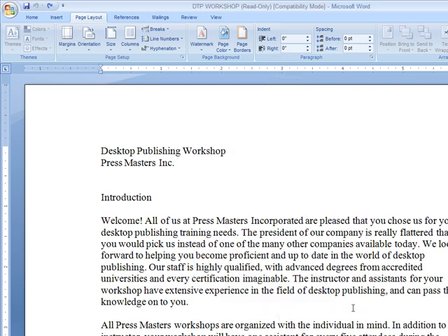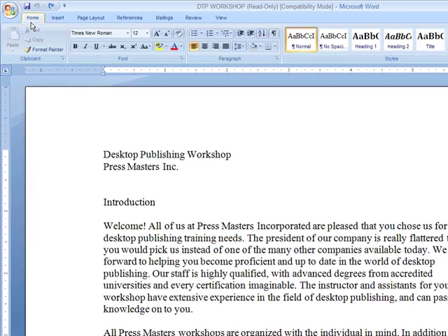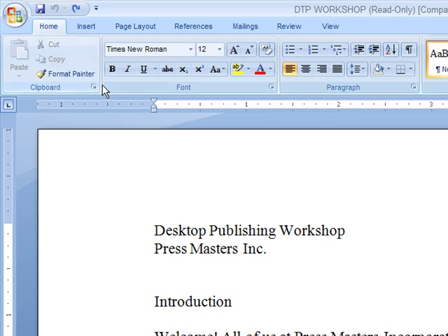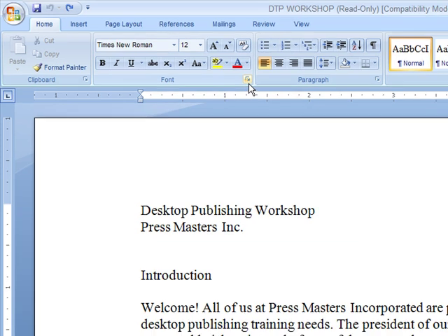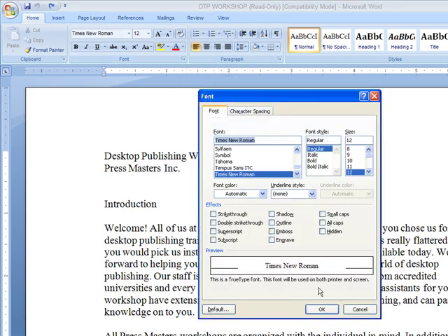The other thing I wanted to talk about quickly before we move on to setting the indents and creating indents is that anytime you have the ribbon up, you notice that on a lot of the ribbon sections, you have this little arrow at the bottom. You can see it there. These little arrows help us by bringing up a dialog box anytime we click on them.